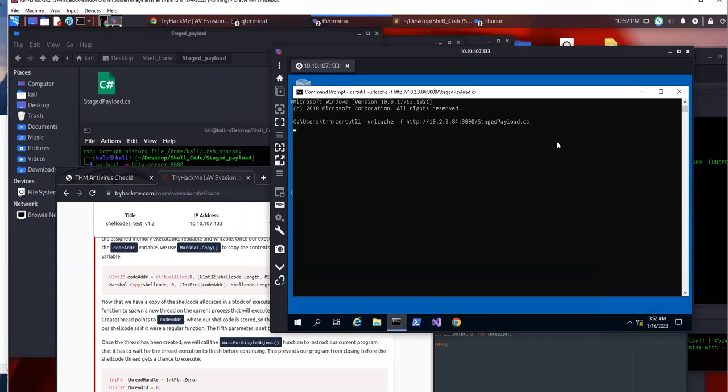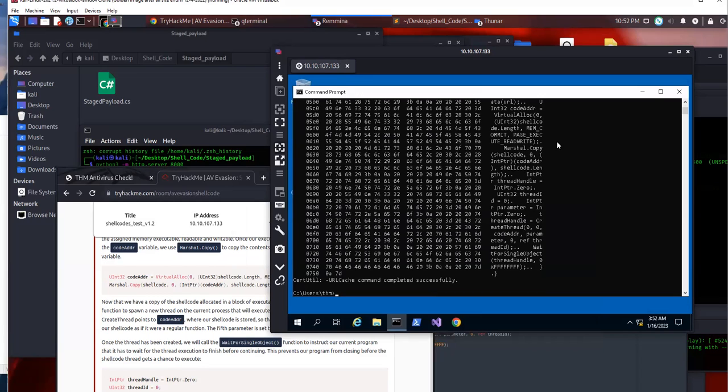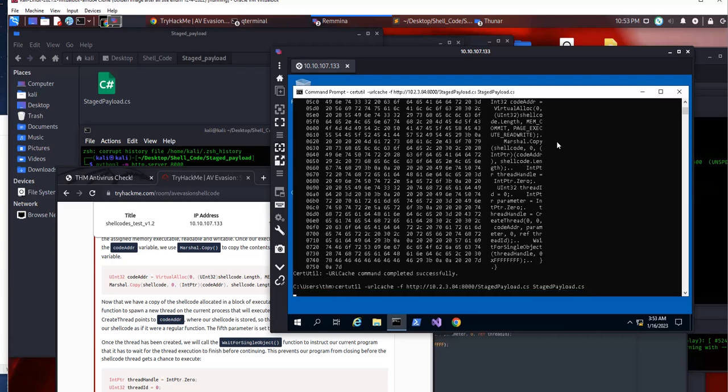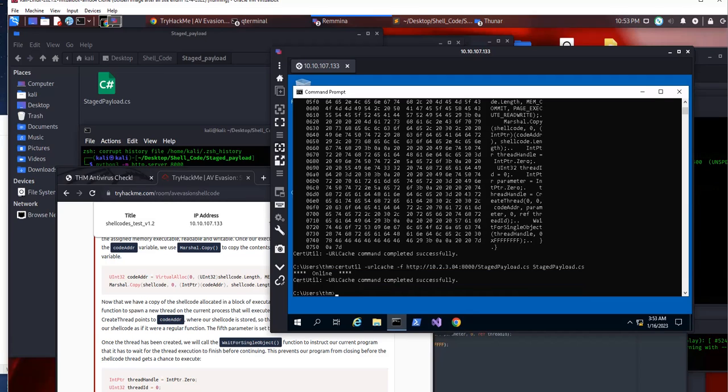Grab this. Well, that didn't copy exactly the way I wanted it to. So what I'm gonna do is I'm gonna go here and type staged payload .cs. CS should download it. Yeah, that's what I forgot to do. I forgot to do the stage payload at the end of that.